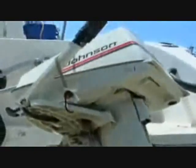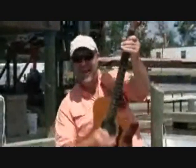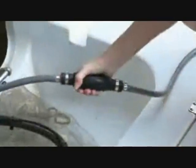I got a big old Johnson. I got a great big Johnson. I got a long shaft Johnson. Got a big old Johnson. She was squeezing on my, choking on my, pulling on, and trimming on my.